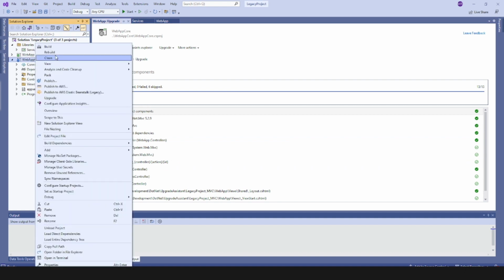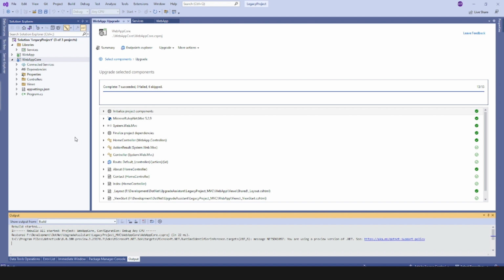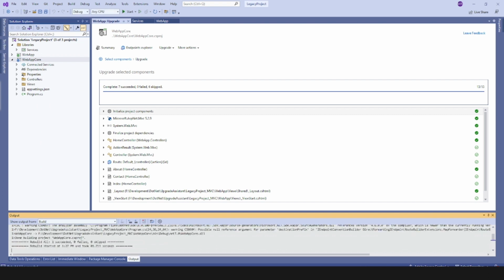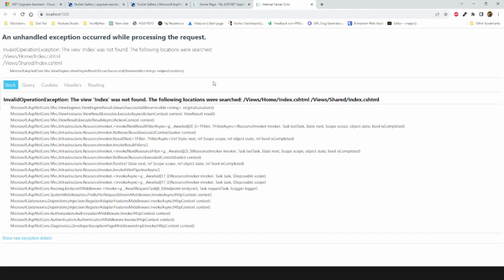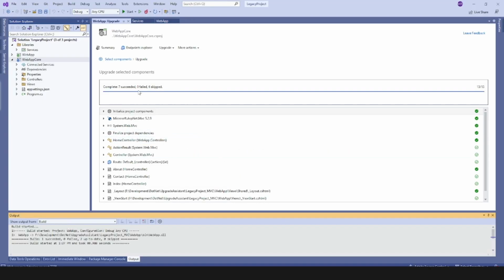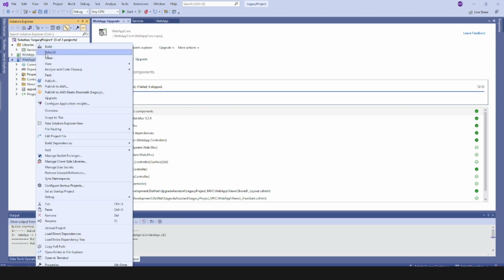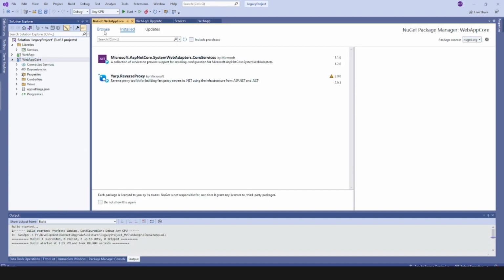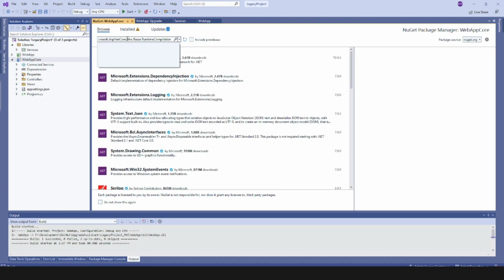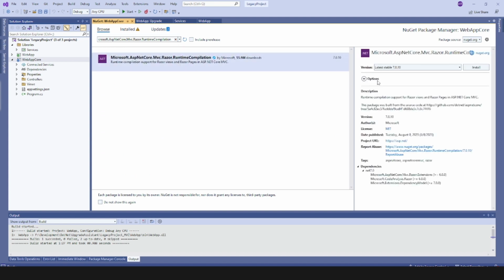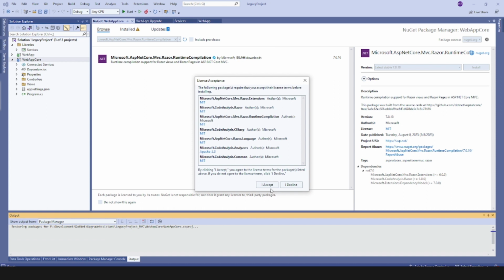All right, let me rebuild my new project, not the legacy one, the new project. Let me rebuild this and see if it builds successfully. Yes, it's built successfully. Let me run this new template. Right after I initialize the application, I am told that no index.cshtml is found, and that's fine. I know why, because there is no runtime support for the views at the moment. In this new template, I will right click on the new project and go to Manage NuGet Packages, then Browse, and we'll find one package here, which is Razor runtime compilation, that is required when we want to use views at runtime in our project.